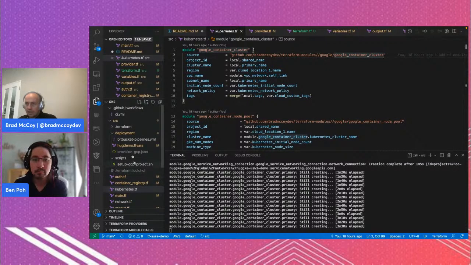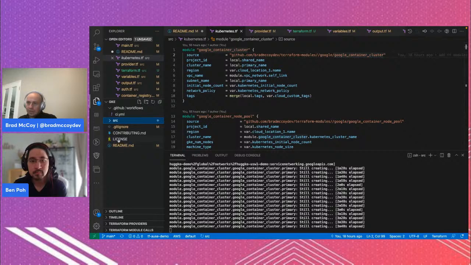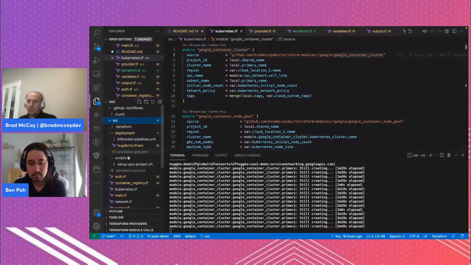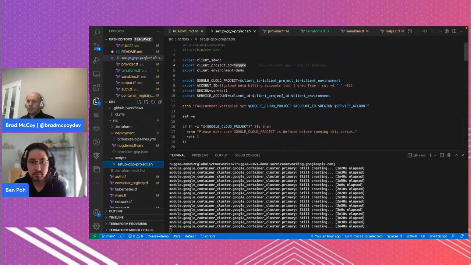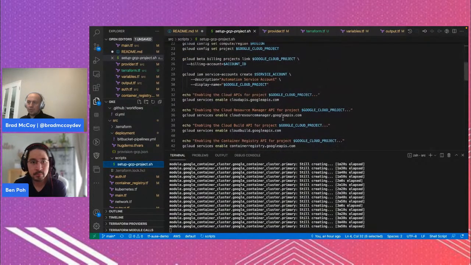And yeah, in summary, we first bootstrapped the project with the setup GCP project. That gave us the project and permissions that we need for Terraform to deploy. The cool thing about having this file is that we can just put that into a secret in GitHub or Bitbucket, whatever you use, and then that will be able to point to that remote state file and provision it in the pipeline too. So when you commit code to this, it will work.